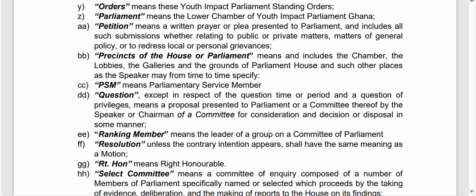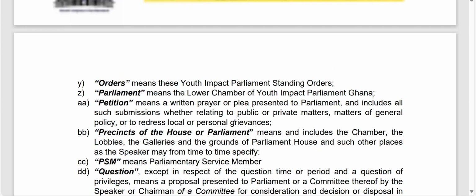Taking, for example, when you go to Parliament of Ghana, in the Public Accounts Committee, the committee is chaired by Honorable Dr. James Aveji, who is the Member of Parliament for, is it Ketu South? It's Ketunov, right? Yes, it's Ketunov. He was the Deputy Minority Leader and he was appointed as the Chairman of the Public Accounts Committee. So the ranking member for that committee is not from the minority again because he is already in the minority. So a majority MP was given the role of ranking member and he is on the majority side of the house. So it is the same thing that we do over here.